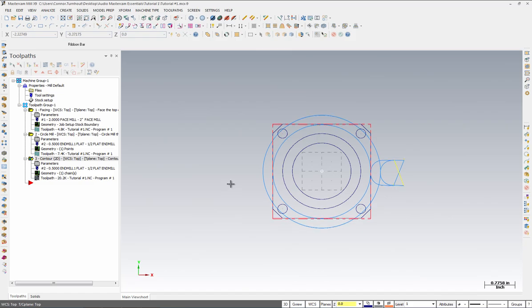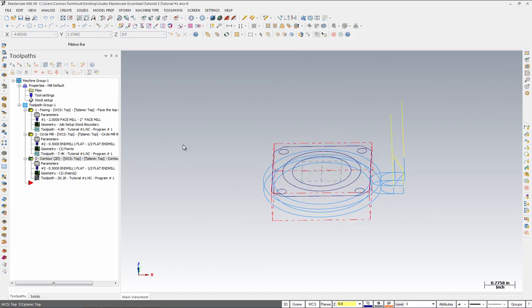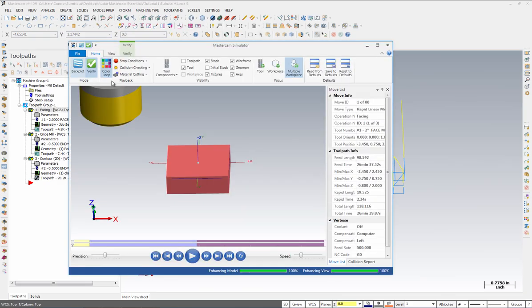As you can see, our toolpath is generated. If we want to see all the toolpaths that we had done previous, simply hold Shift on your keyboard and left-click the folder up top. From here, we will verify our toolpath and select Play.